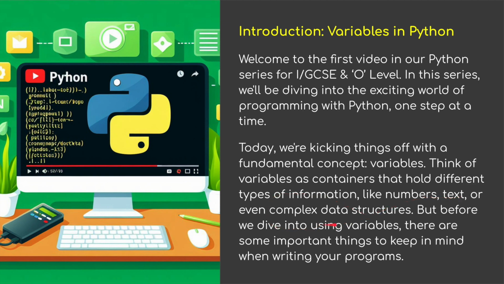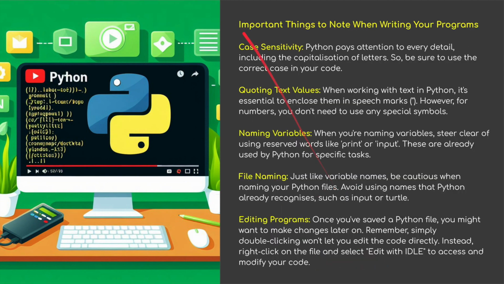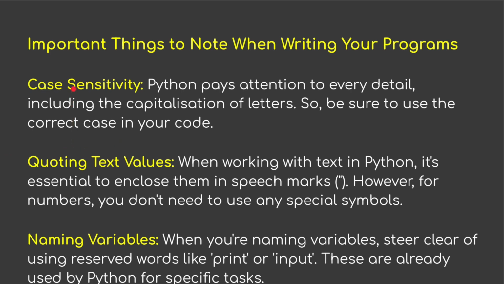But before we dive in using variables, there are some important things to keep in mind when writing your Python programs. Okay, Python is case sensitive. So please pay attention to every detail, including the capitalization of letters, so be sure to use the correct case in your code. If you call a variable using only lowercase letters, but in your code you've called it using uppercase letters, then it won't work.